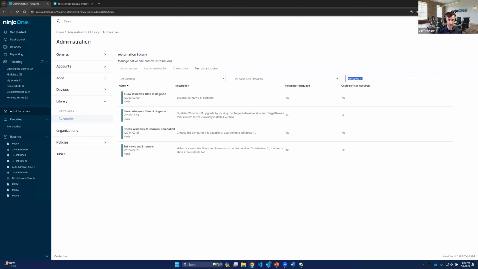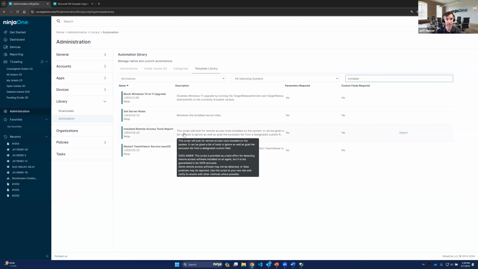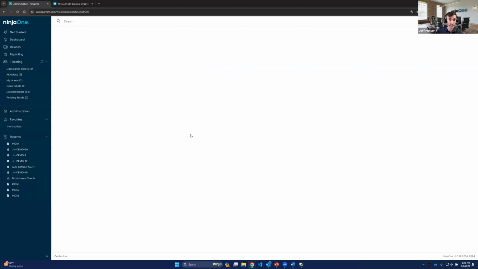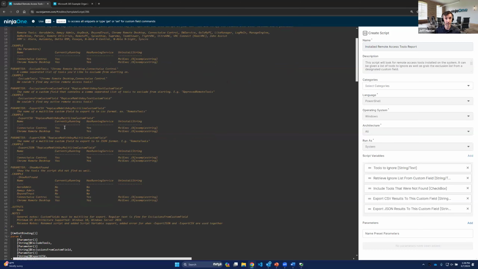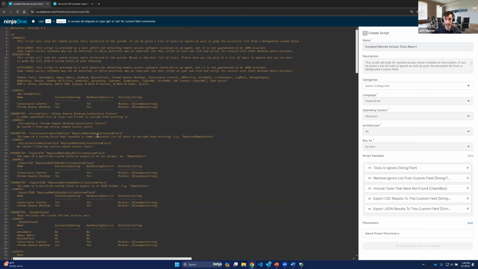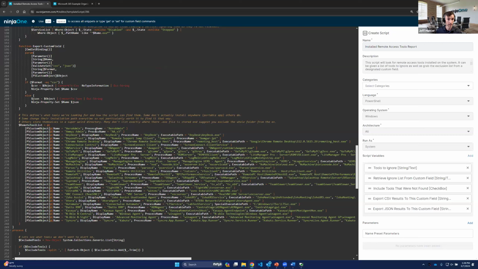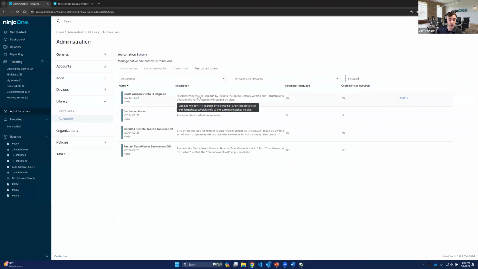However, in this particular case, we are leveraging a different script, which is the remote access tools report. This can write into a custom field if you'd prefer to store it server side, but it can also just generate the alert within Ninja. So if we click into this, you'll see all the code, all the documentation on how to leverage this particular script, what it's checking for, what applications it's checking for. You'll see down here, we can see things like AnyDesk, we can see ConnectWise Control, GoToMyPC, ManageEngine. So all the heavy hitters here will alert. Of course, Ninja Remote is not going to trigger this alert since that's our own in-house tool. So we'll go ahead and bring that into our environment.